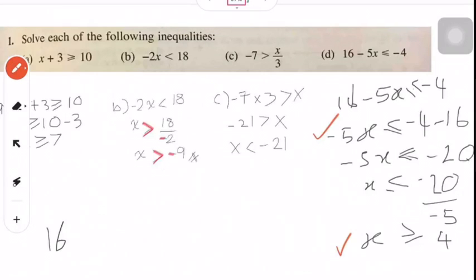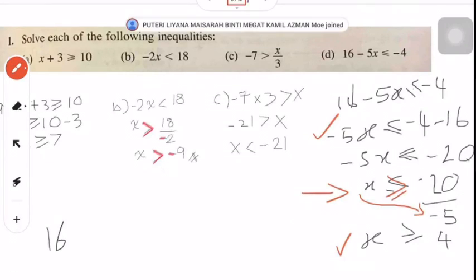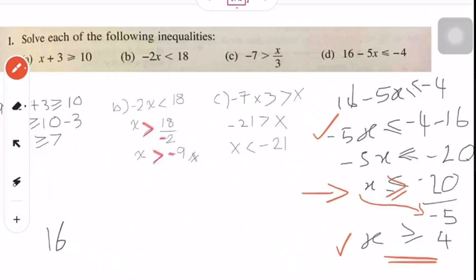And then over here, Izzati already divide the negative 5 here. So when you divide the negative with negative number, dekat sini pun kena tukar terus. Whenever the process dah berlaku, proses dah tulis kat situ, then the sign also must follow. Tanda less than tu kena tukar lah jadi greater than or equals to. Understand? Jangan tunggu jawapan akhir. Yes, teacher. Thank you, teacher. So whenever the process is already done, it straight away change the sign. Okay, very good. Thank you.